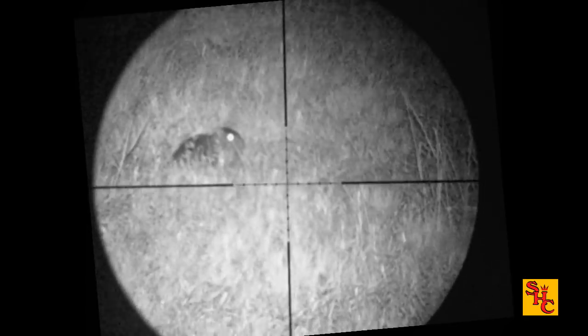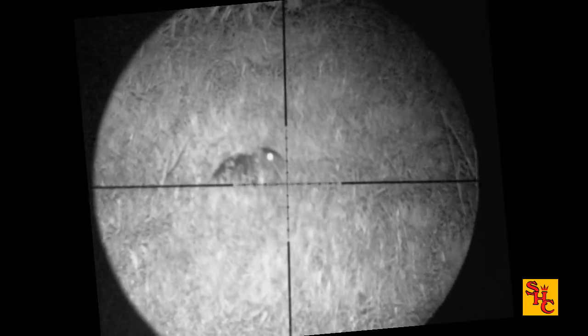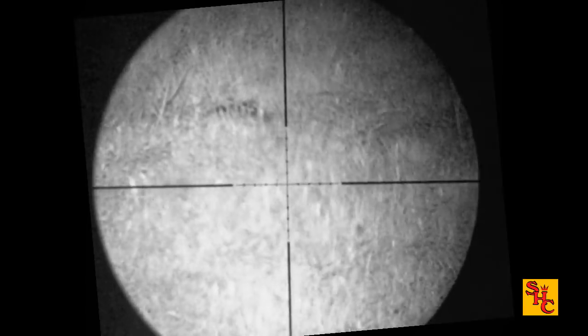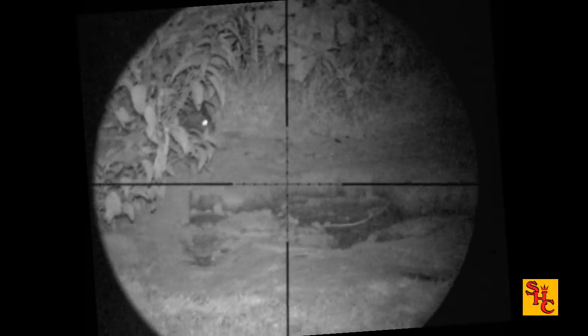You can pretty much smell that food under the sheds. Should have cut these nettles back a bit better, maximise the shot potential. You're only ever going to get one without the rest of them scarpering. It's not so much the noise of the air rifle, it's the impact of the pellet on the skull that does the trick, I think. These ones in the field are quite good when they sit out like that. I wouldn't mind betting it's come out of those nettles to the left and stopped just to check the coast was clear before venturing too far away from cover, so it could sprint back quite easily.